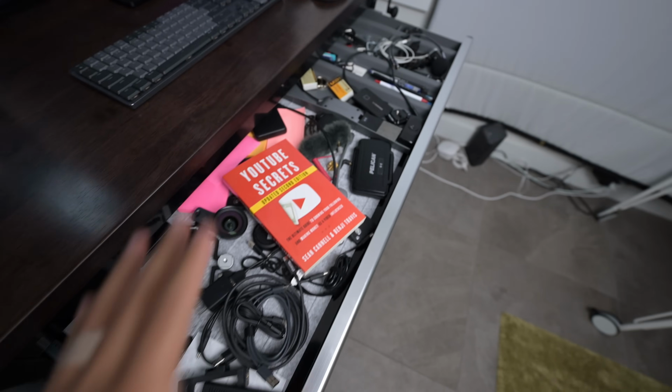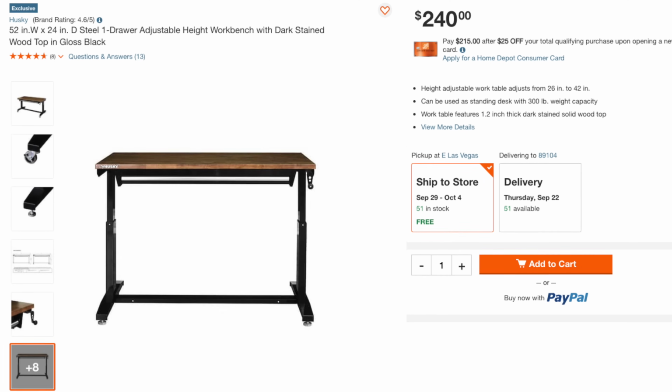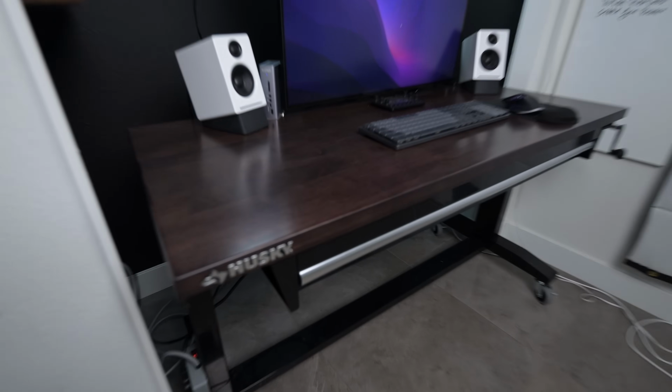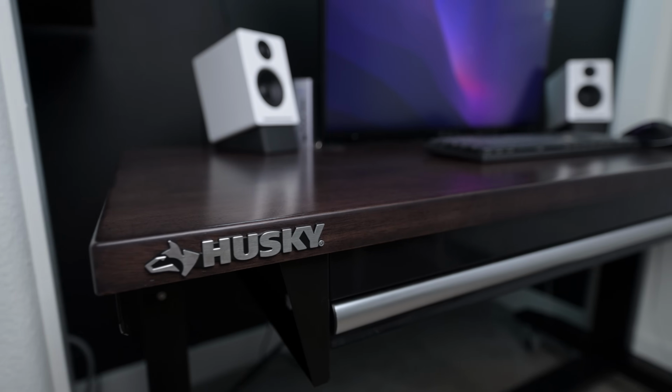But I'm a tech YouTuber, hence the messy desk. This is a $240 desk. Absolutely love it. Love how high quality it is, and also the various different options that it comes with.